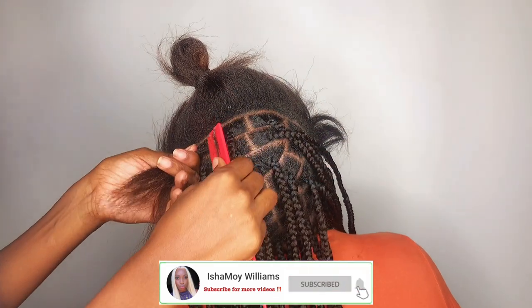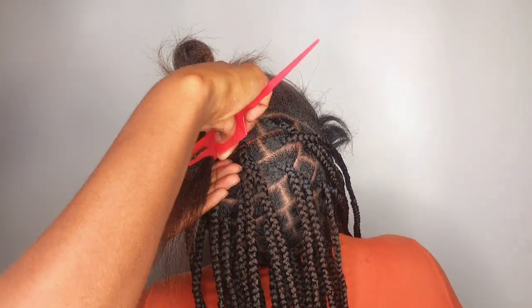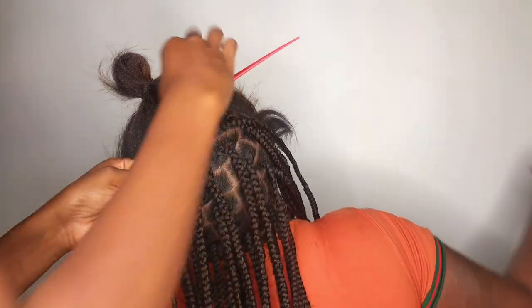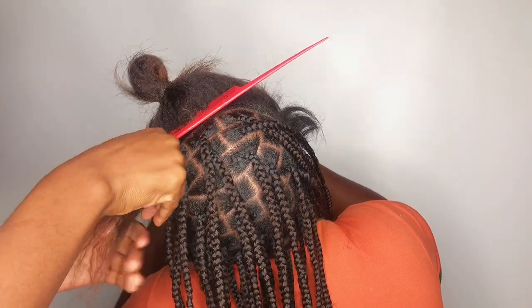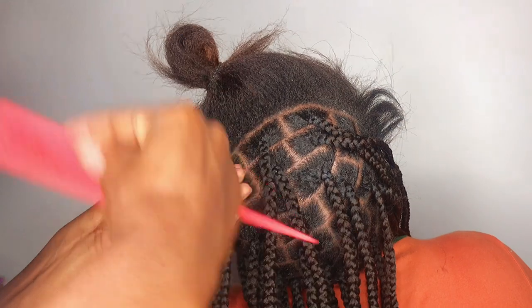Of course I'm gonna go in first with the soft touch wax. I'm gonna spread that all over the client's hair because I want it to be as sleek as possible. Then I'm gonna go in with my rat tail comb and comb the hair through once more. This just allows the wax to spread. I'm gonna split that section into three equal parts.